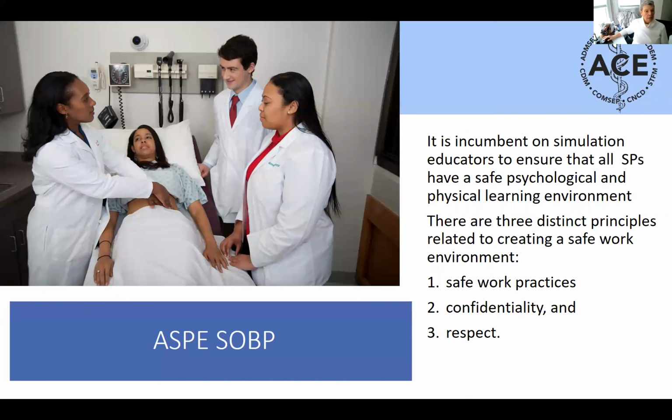Next slide. There's another group of people that we need to be thinking about in terms of creating a safe and supported, both psychological and physical, learning environment. And those are the humans who work in simulation. So those are our simulated standardized patients. Those are the people who are maybe confederates. A confederate is someone in a simulation who's in there to help the simulation move along. Or they're potentially portraying a family member, or they're portraying another member of the healthcare team.